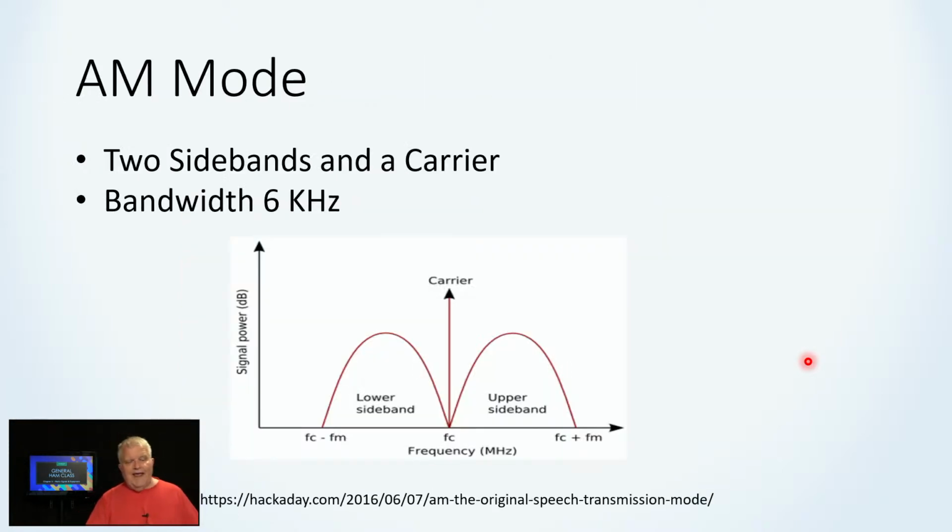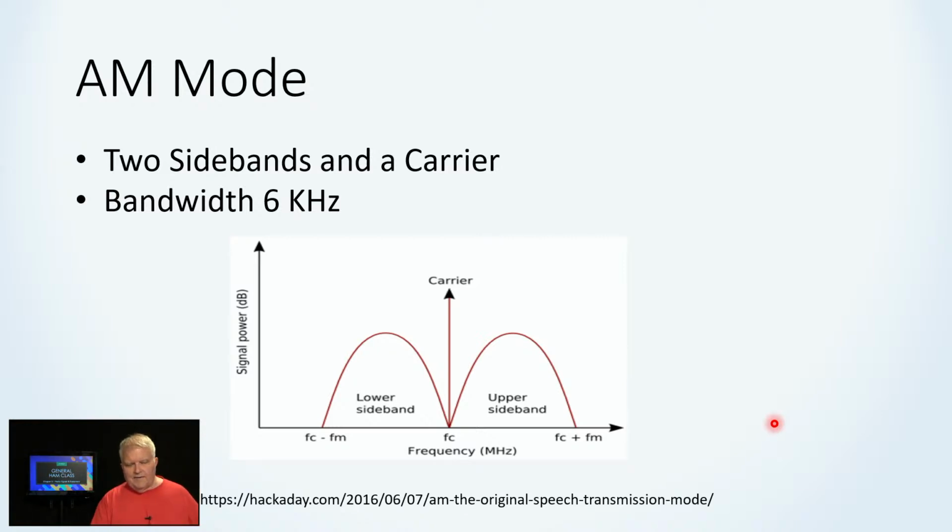Well, if we're going to transmit AM, that's a 6 kilohertz wide signal with both an upper and lower sideband, and the radio frequency that's going to be on the radio is where the carrier is. So we have to be mindful that we have a wider signal here. Single sideband 3 kilohertz, AM 6 kilohertz.